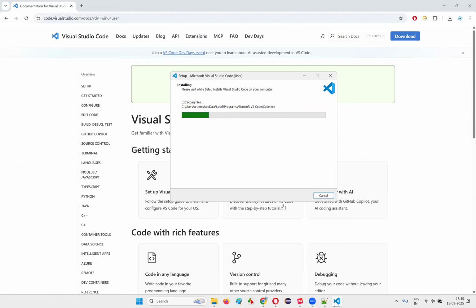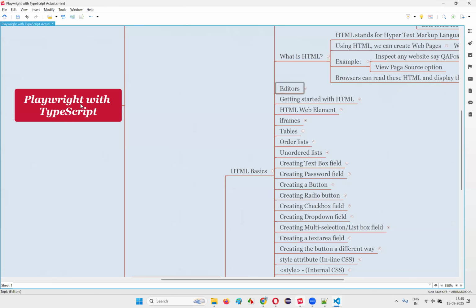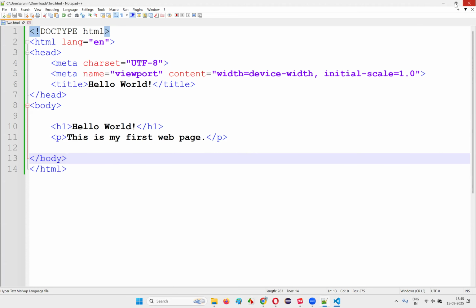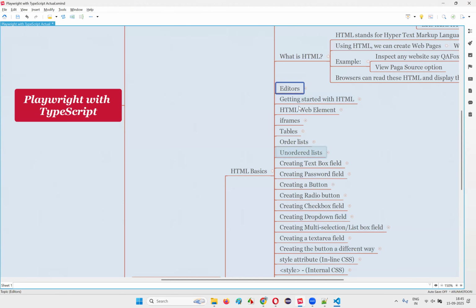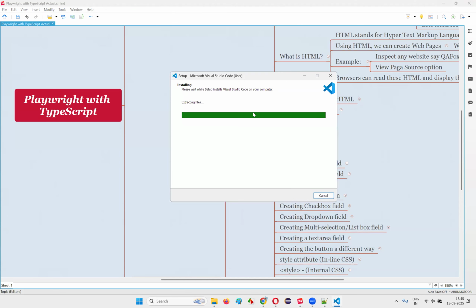It's a way more advanced editor, guys. In this editor, a lot of things you can practice, not just HTML. You can practice JavaScript, HTML, CSS, anything in this editor, guys. Way more advanced actually. But in these sessions, as part of this course to cover the basics of HTML, I'll be using this Notepad++ editor, which I'm comfortable with, for now. But later, for advanced things, you can go with the Visual Studio Code editor. Up to you guys. Wherever you want to practice, you can practice.